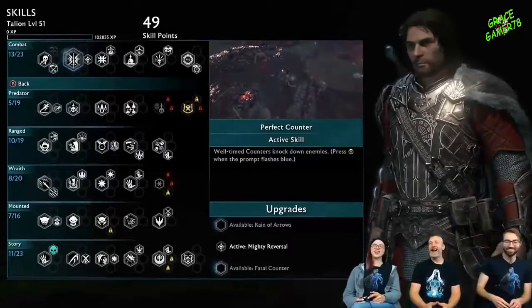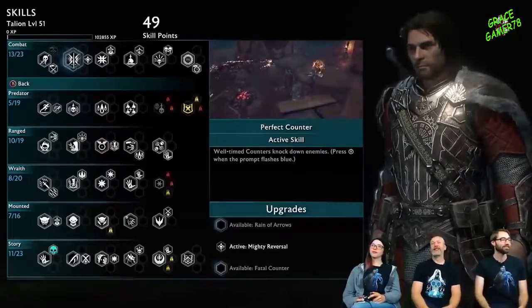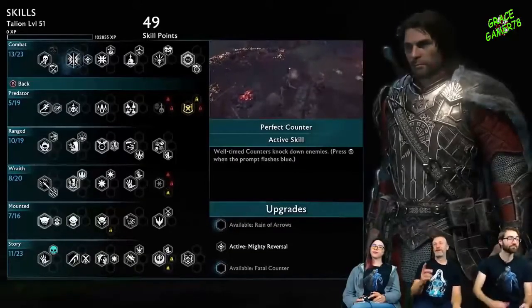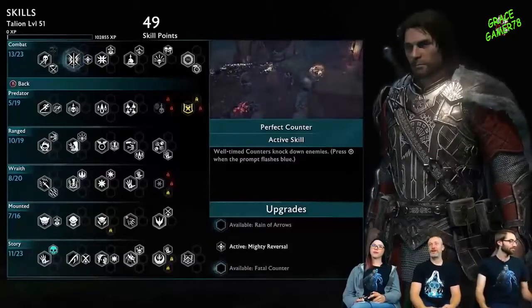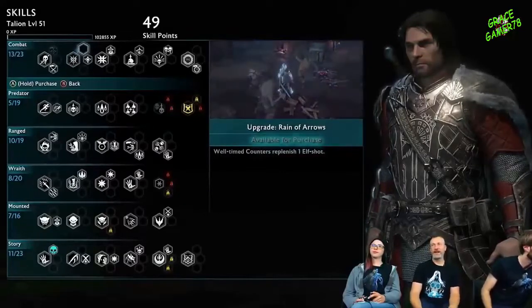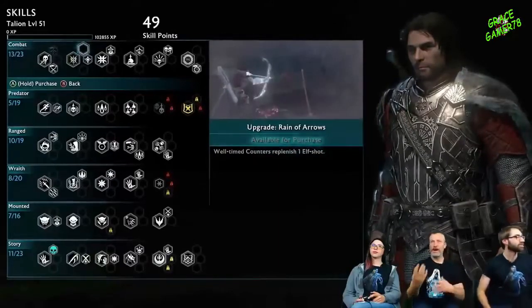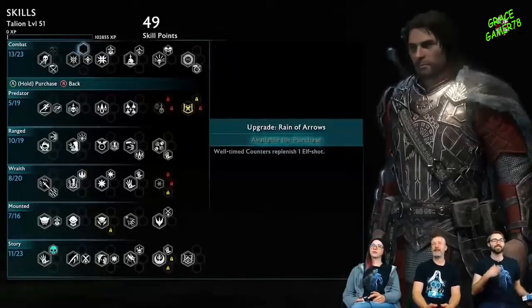Okay. So actually, this next row, this is one of my favorites. Countering is obviously a really key skill in combat, but now you can upgrade what happens when you counter with a few different choices again. So this one's really handy. The rain of arrows means that when you counter, you can actually gain ammo. So if you want to mix ranged combat in with your melee, this one's incredibly handy.